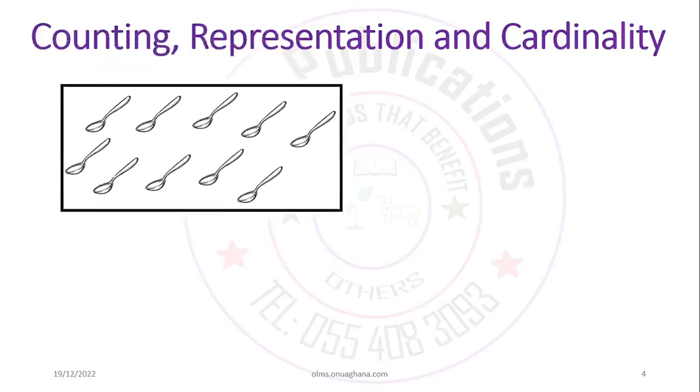The trend is changing. Alright. How many groups of 10 can we get out of this? We have 1 group of 10. Good. And what is the remainder? If you were to take 10 spoons out of this, how many spoons are going to be left? That is the remainder. And we are going to have 0. We then say 1, 0. That is 10. 1 group of 10, remaining 0. Alright.